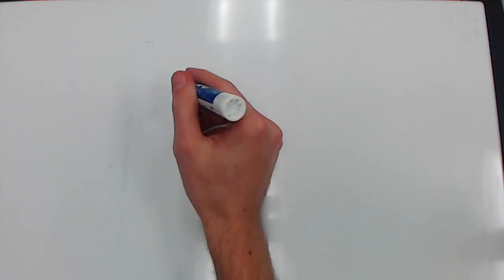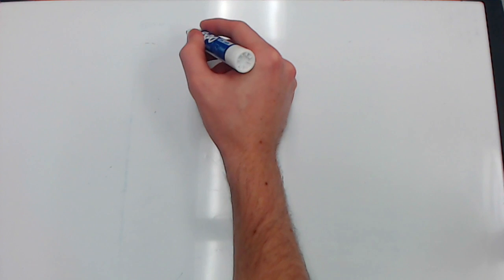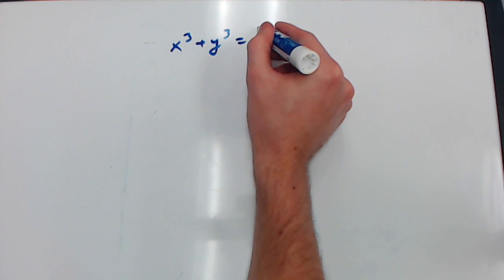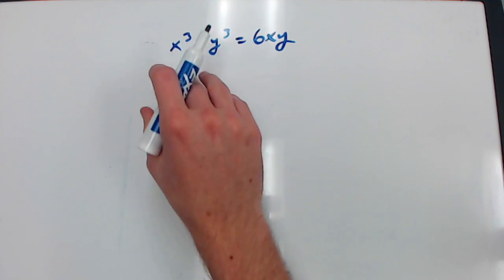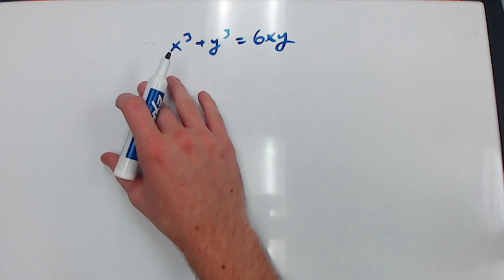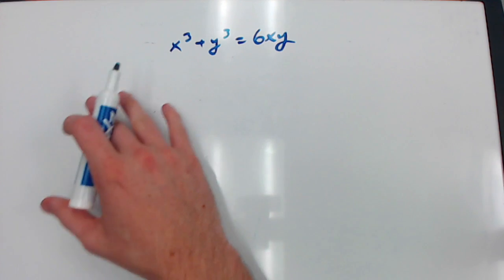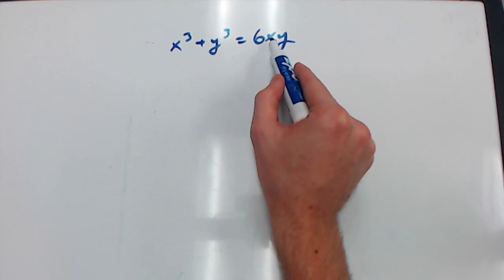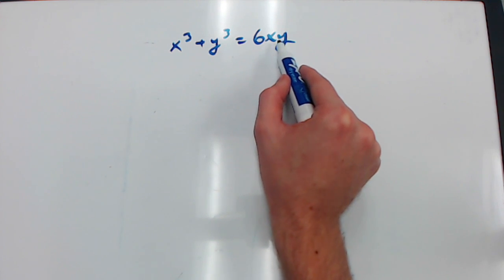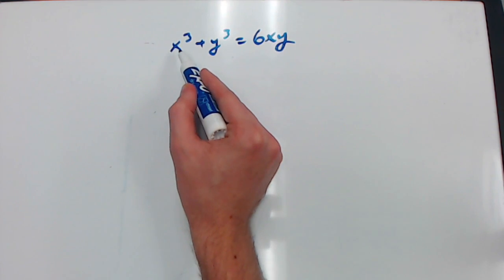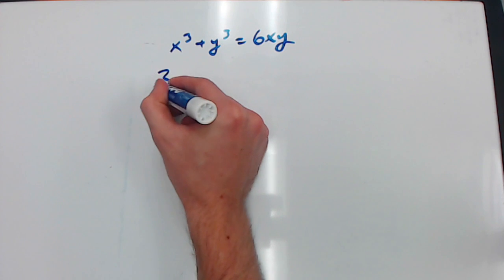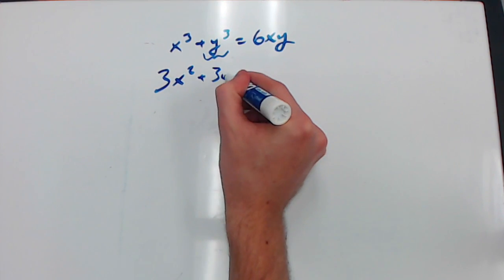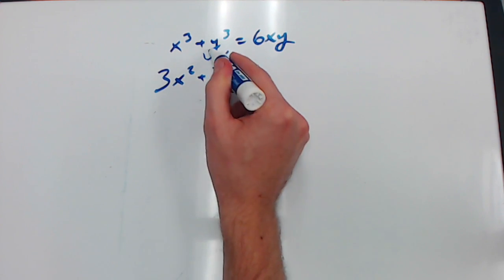Now here's where that arithmetic and isolation really comes into play. We're going to do x cubed plus y cubed is equal to 6xy. All your traditional rules, including product rule, will be used throughout all the chapters of calculus. So in this case, we are going to end up using product rule, as you can see right here. We have two separate terms multiplied by one another. So we're going to do our regular power rules. So we have 3x squared, our chain rule for y, so we have 3y squared times y prime, the derivative of the inside.